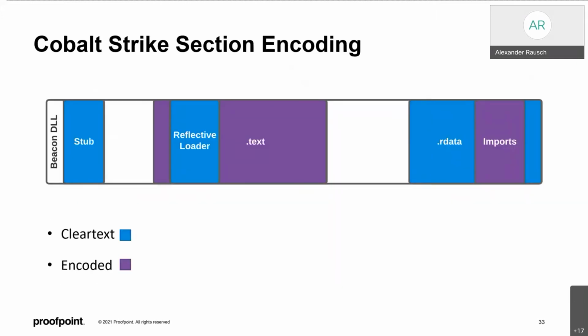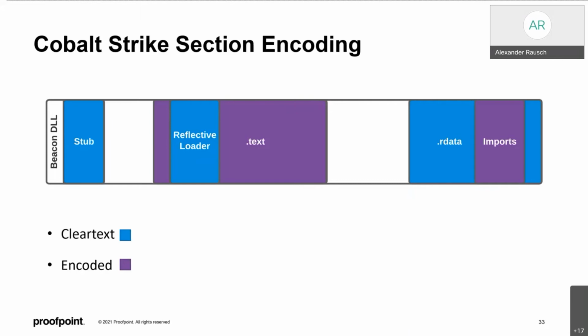I've drawn up this visual help to make you better understand what's going on. This depiction shows the state of the beacon when it has been decoded by the artifact implementation and is just about to be executed in a new thread. The small shellcode stub at the beginning is not encoded and execution starts there. Then the reflective loader code is called, which resides in the text section of the DLL file. That is at this point just written somewhere to memory.